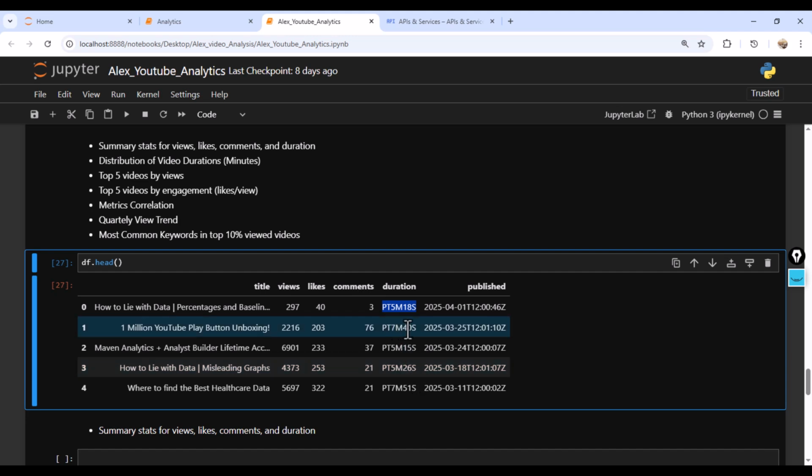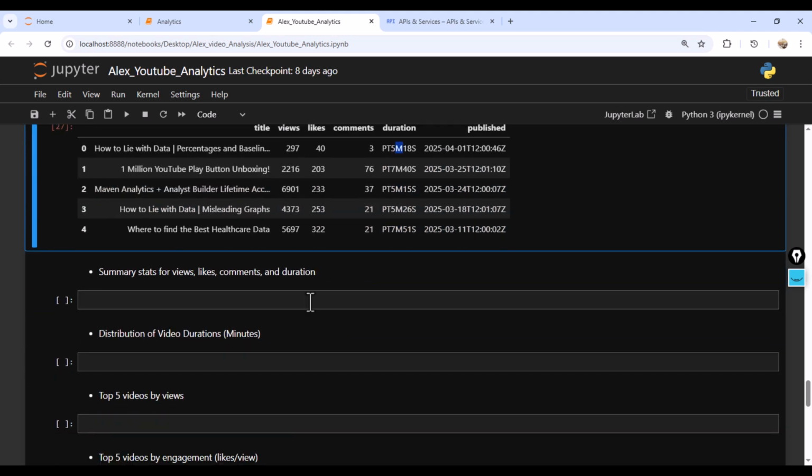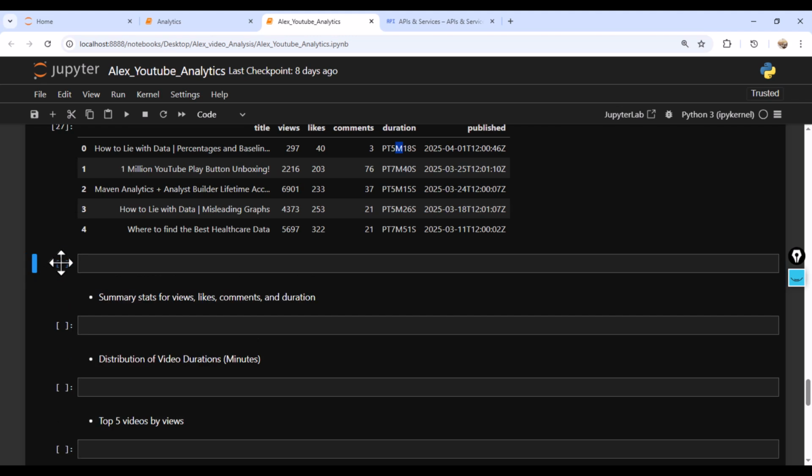Let's convert this duration column into seconds. For us to do that, we'll be making use of regular expressions in order to extract the numbers over here and convert them to seconds. So let's move ahead. The first thing here is to import the regular expression library by simply saying import re, shift enter.